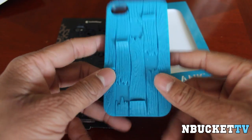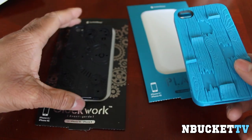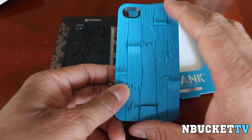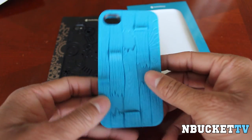All right, so as you can see on the back, it has a nice plank design, and the clockwork has a nice clockwork and gears design. And the cool feature about these cases is that they're made out of polycarbonate, which is a very strong material, and so it protects all the impact points of your phone.